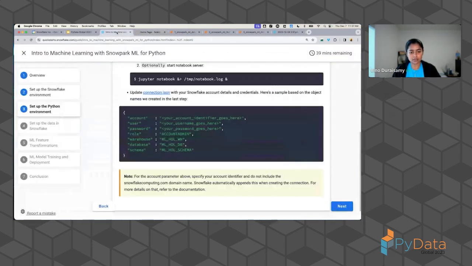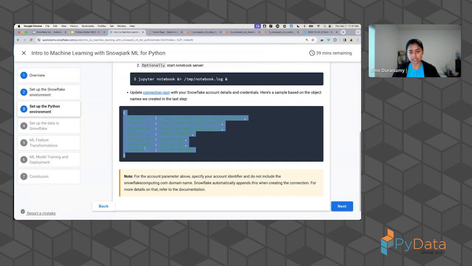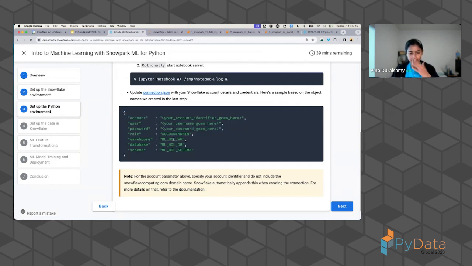And the next step being, you need to update your connection JSON with all the details. In this one, the warehouse, database, schema and even the roles are pre-populated, but then you need to use your account identifier and the username and password for the free trial account here.